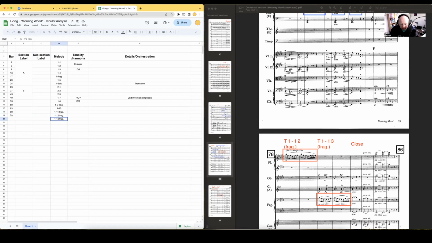Frag. 80. What's that? 82. Close. Could add 86 finish, I guess.